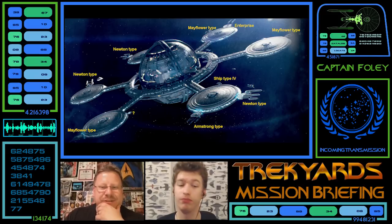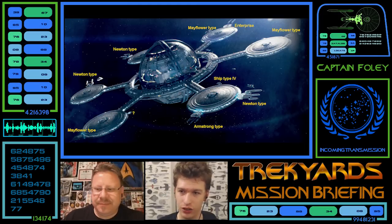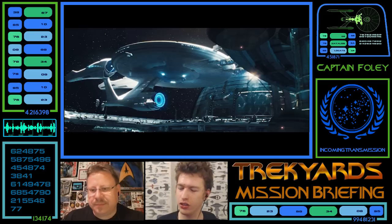He used every other ship that looks good. So yeah, there is a Kelvin, but there is no Enterprise. Yeah, and there's also a Saladin style. There's a whole load of them there. Yeah, it's interesting. It's nice to see. Anyway, the next picture is sort of the only close-up we really get.